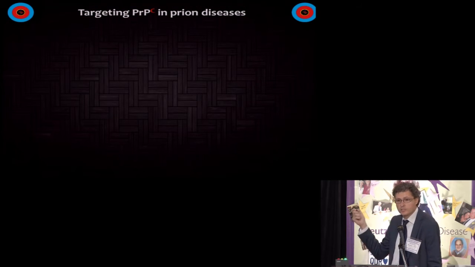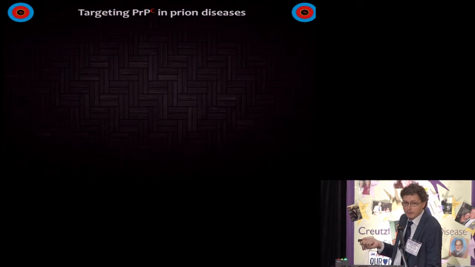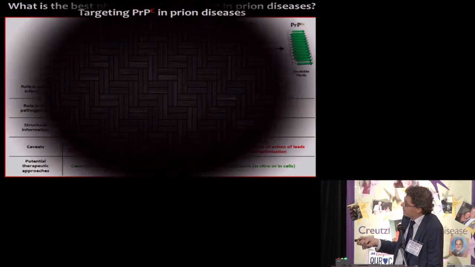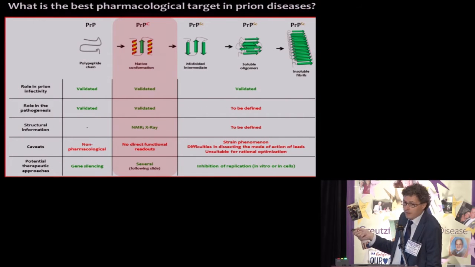First of all, we know the structure of PrPC very well by different biophysical methods. We define exactly the conformation. We can then apply very rational approaches to target it. And on top of that, PrPC, as I showed you before, is the beginning of everything here. So think about prion strains. Whatever strain will need the substrate to propagate. So if we are able to block the substrate, ideally, theoretically, no matter what strain we're talking about, it will be blocked, because we block this reaction at the very beginning. This is the concept that we are applying here.